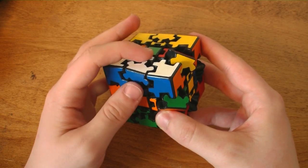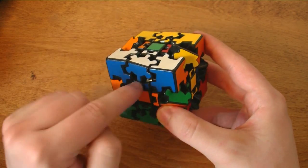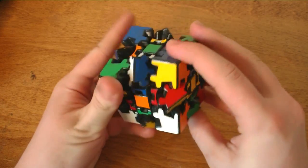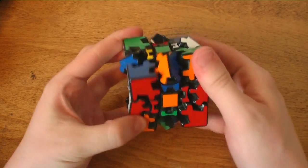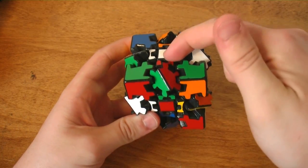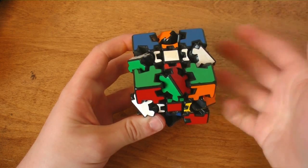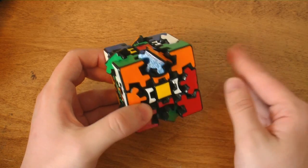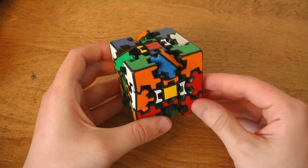Another thing is that these edge pieces are actually just one piece. This part is connected to this part with the gear that revolves in between. So keep that in mind when the puzzle is all mixed up, that when you see an edge piece, look at the colors on here to know what kind of an edge piece it is. And this puzzle is pretty easy to solve, so I'm not going to fuss with notation or anything. I'm just going to show you the moves for each algorithm.